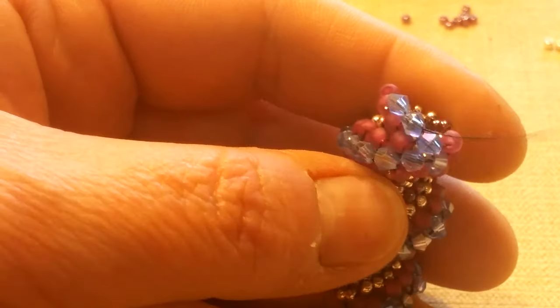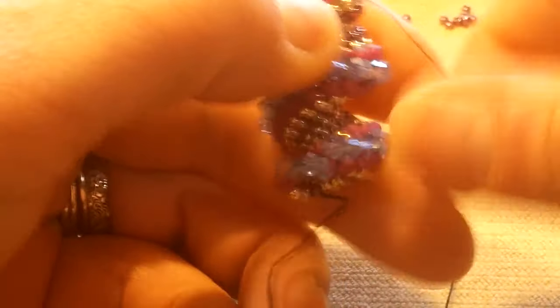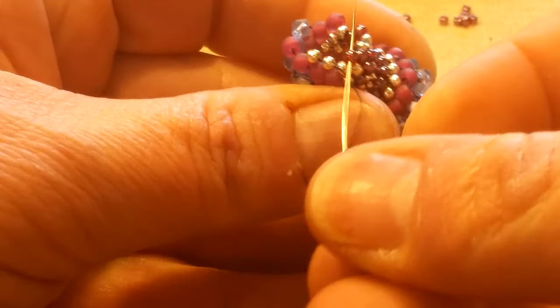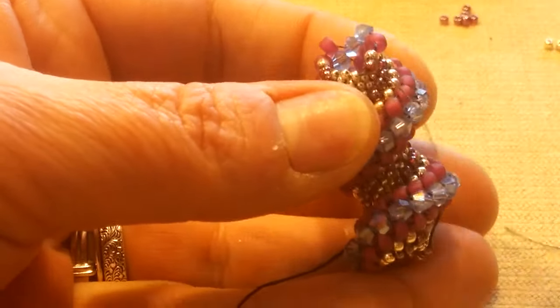Going into the 8, pick up the 8. Going into the silver 11, pick up the silver 11. Going into the red 11, pick up that one. Going into a 15, pick up a 15. Going into a 15, pick up a 15. Going into a red 11, pick up that red 11.